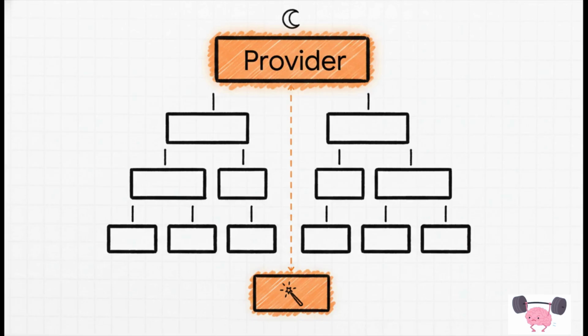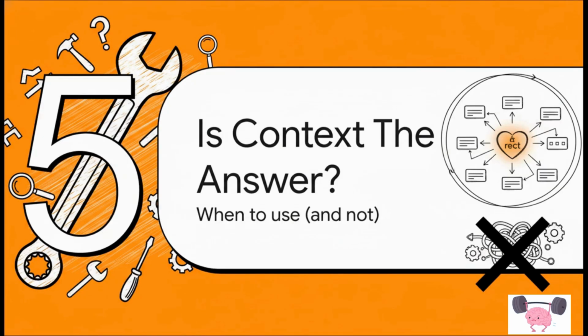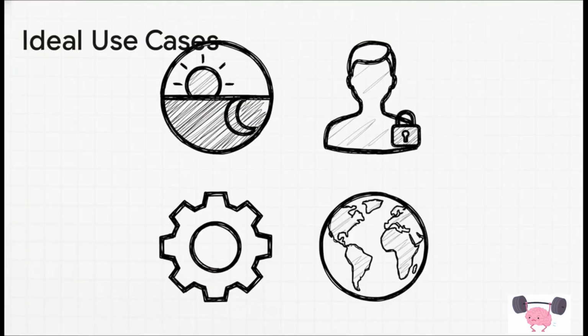How cool is that? Now, whenever you find a tool this powerful, it's super tempting to start using it for, well, everything. But that's not always the best move. So let's talk about where context is the perfect fit and maybe where you should reach for a different tool instead. Context is absolutely perfect for data that's kind of global for a big chunk of your app. Think about things that don't change all that often but need to be accessed from all over the place. The current theme, whether a user is logged in, app-wide settings, or the currently selected language. These are all prime-time use cases for the Context API.